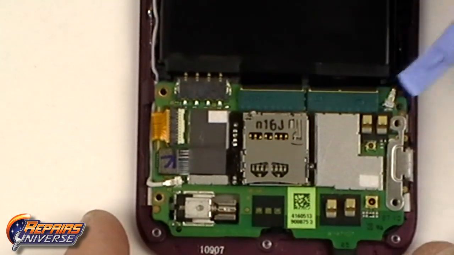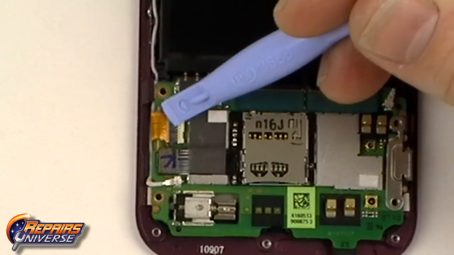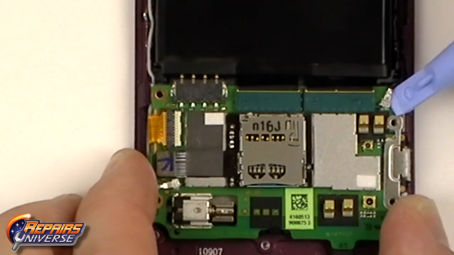We can now release the two antenna cables, the two pop connectors, and the single jaw connector.